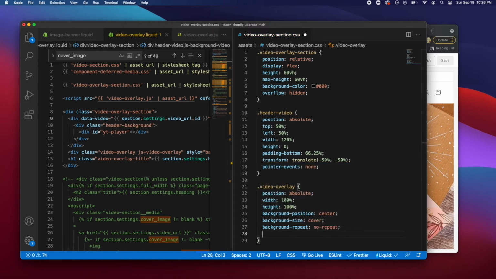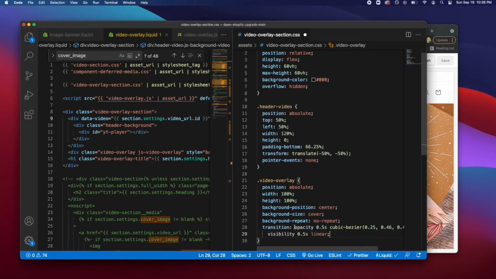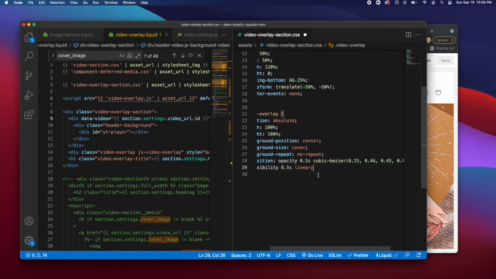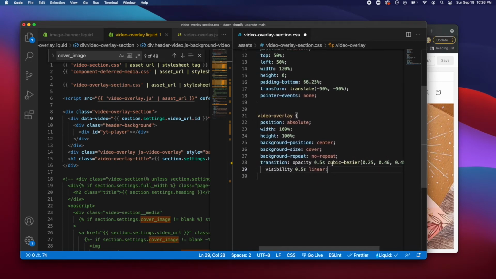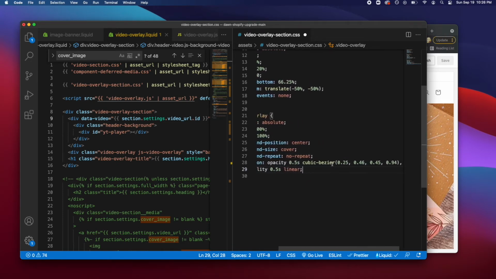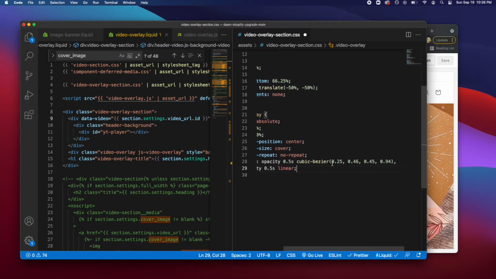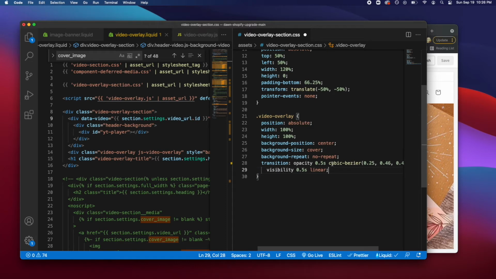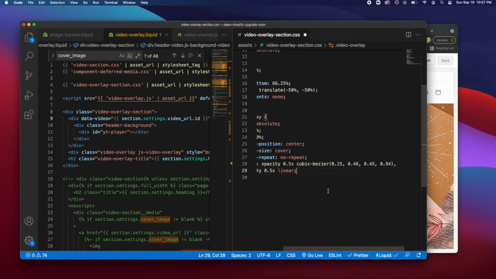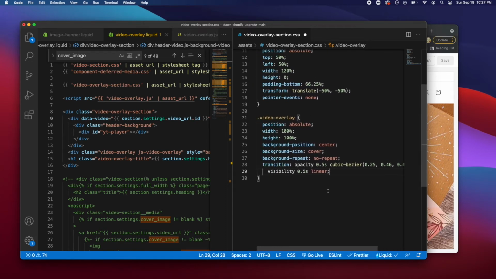And we're going to give it a transition, which I'm just going to copy in and then speak out loud to you. So transition opacity 0.5 seconds, cubic Bezier, visibility 0.5 seconds linear. Again, this code will be all available. I'll just leave it on the screen if you want to pause and copy that down. Okay, sweet. That's our video overlay.